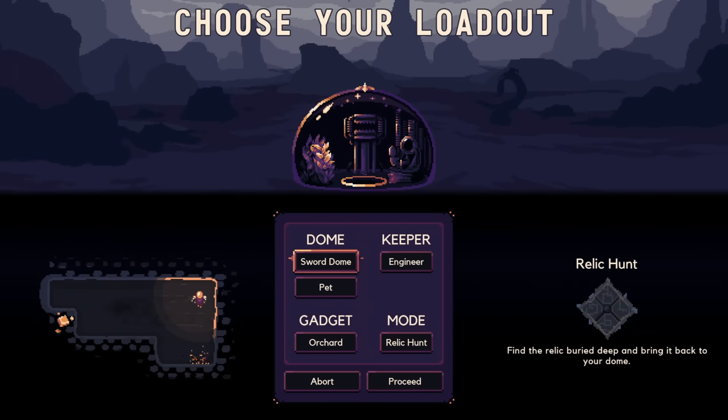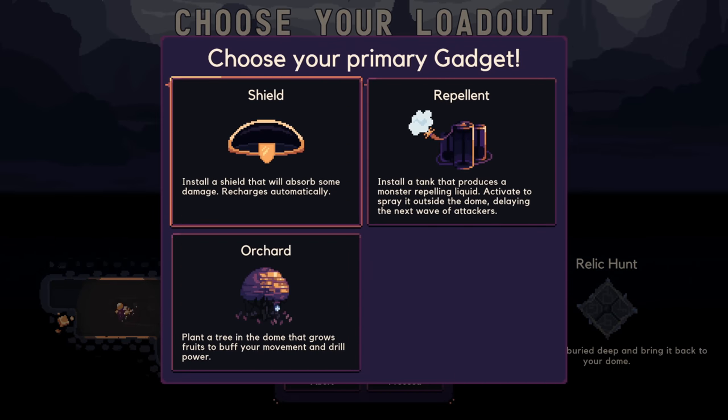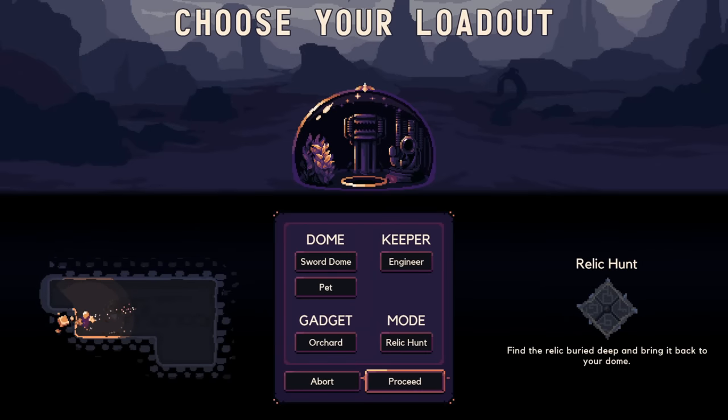We can just stay on Sword Dome. Really like Sword Dome. Gadget-wise, shield's pretty fun, too, but I like the orchard upgrades, and getting that extra speedy run every once in a while, and speedy dig is kind of cool.